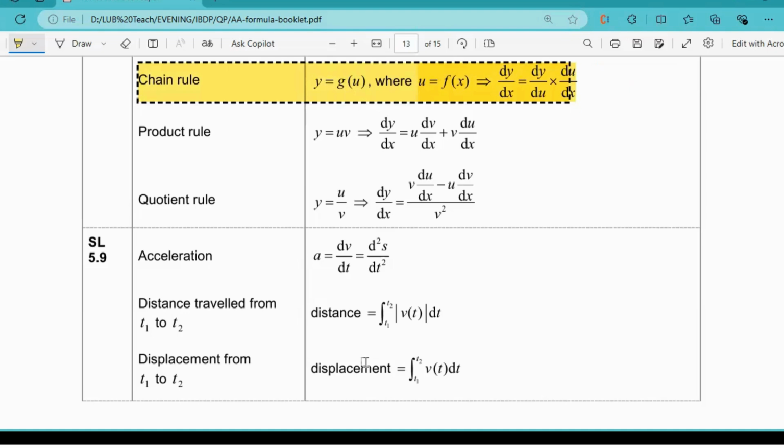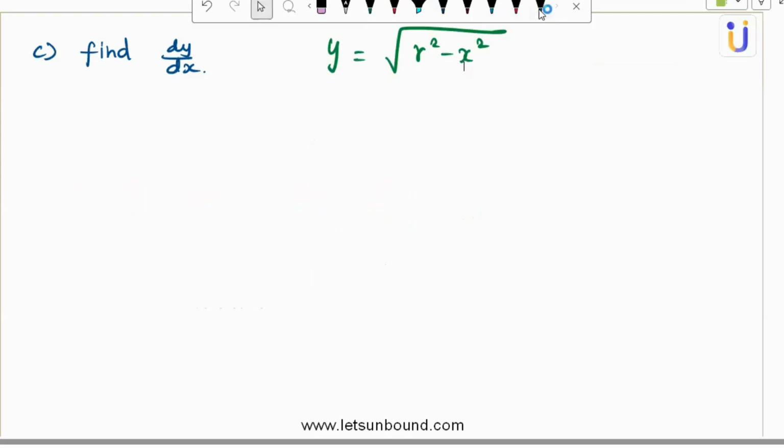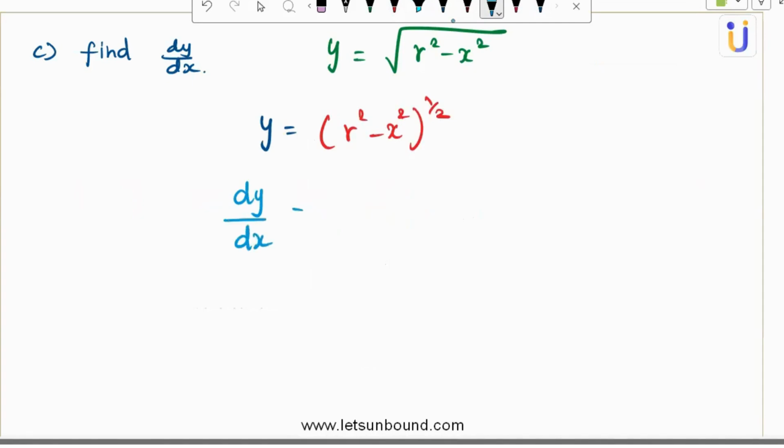Here we go. So you first write it in a differentiable form. This surd symbol will not help, so this can be written as r squared minus x squared, the whole power half. First, work on the power. So dy by dx is equal to, how will you work on the power? You will multiply that exponent in front, keep the base the same, and subtract 1 from the exponent. So I have worked on the power, now work on the base. Differentiate the inside base with respect to x. R squared is a number, so it will vanish, 0. Minus x squared, when you differentiate with respect to x, is minus 2x.